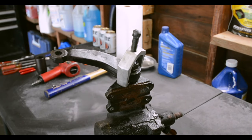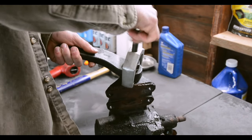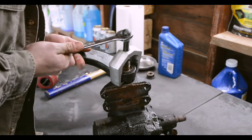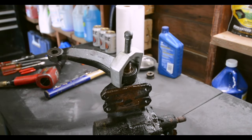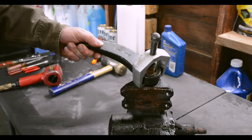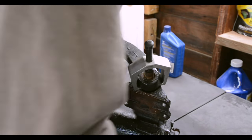Wow. You know how stupid I am? You have to take the nut off first, Sam. Jesus Christ. Okay, let's try that again. Okay. Now you need a hammer. Tighten it again. Well, that's about as tight as it's getting.